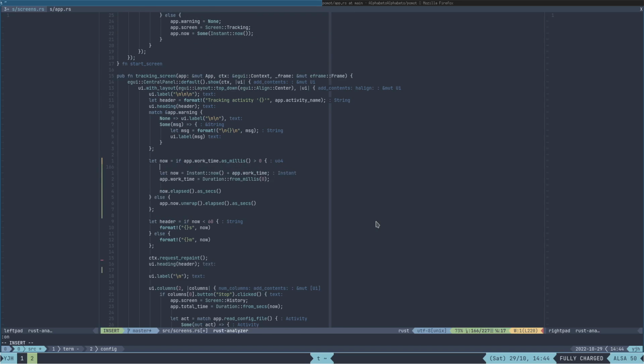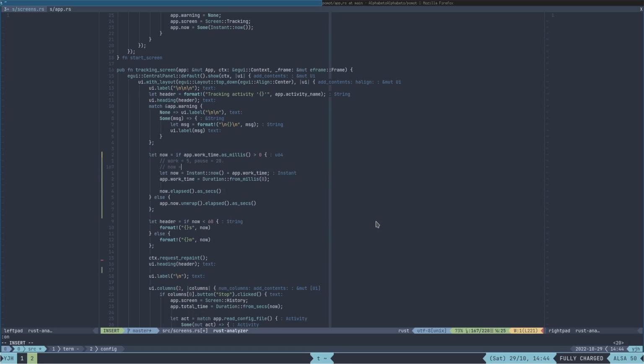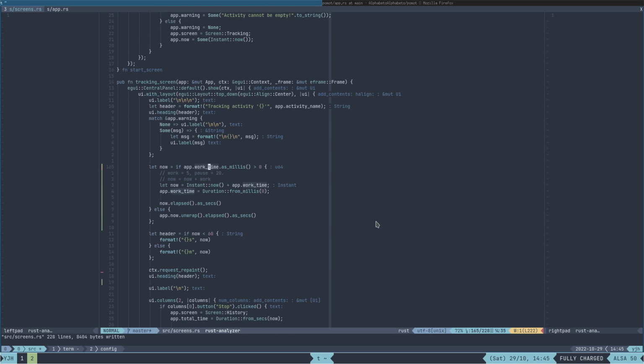Right, so let's think of it, right? So let's say you work for 5 seconds, you pause for 20. So now equals now, and then you plus the work. No, this wouldn't make sense. Yeah, it wouldn't. Okay, so let's say you pause, right?